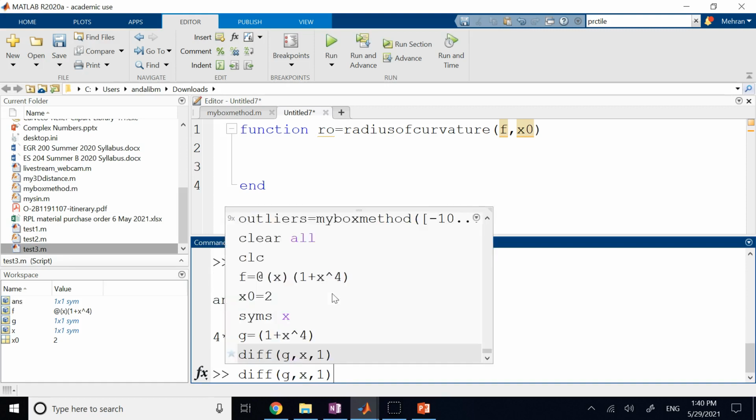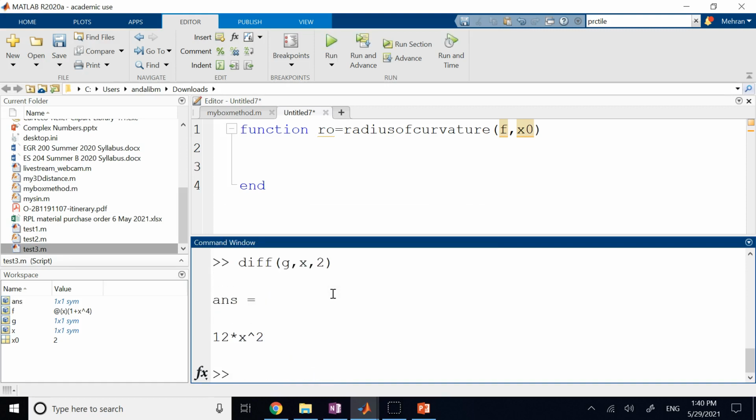Now you have the first derivative, you can do this, the second derivative, and then use the command eval, right? Say eval the answer. But first you have to, before that, set x equal to x naught, and then say eval the answer, and it evaluates that 12x squared at x naught of 2, so it's 48.